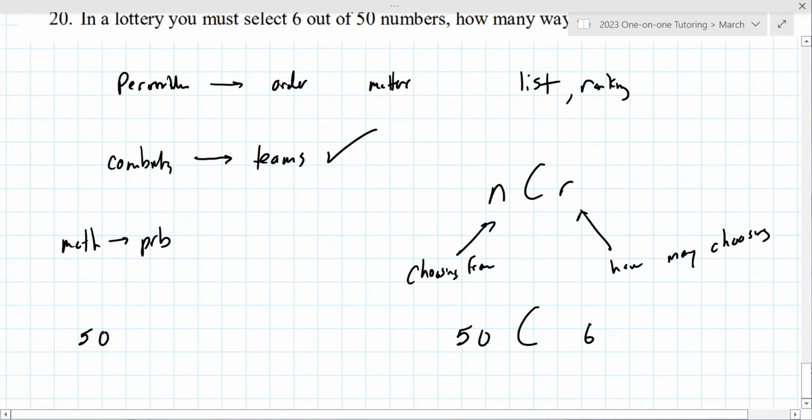You do have to put that number first. Clear that out. 50, nCr, 6. There is a formula for this, but it's better to just use your calculator. This one's quite large.